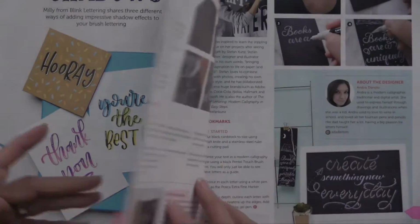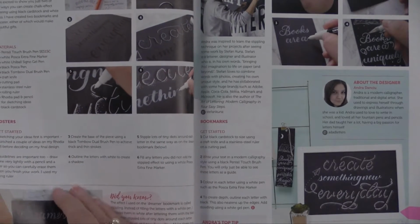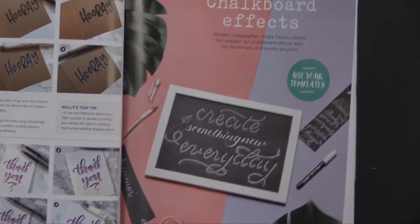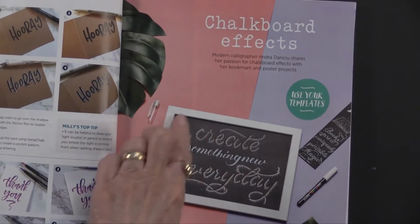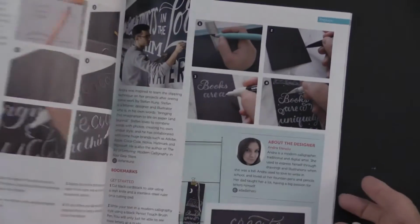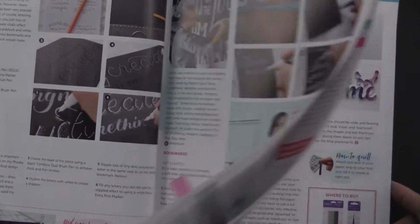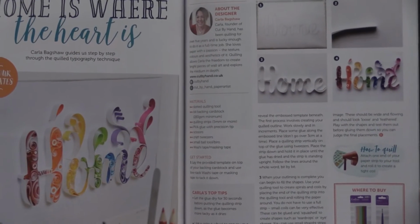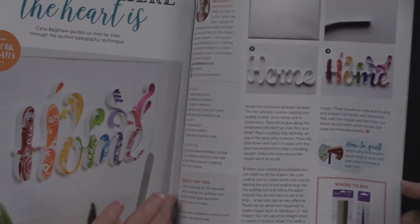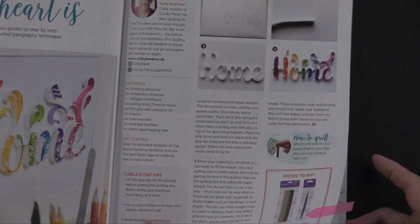Okay, let me go here. So as you know, when I do this, I'm really just going through and picking out things that I find super interesting. I think you're going to find a whole lot interesting in the magazine. Chalkboard effects, and this is one. It's kind of a stippling effect with little dots, and that's how this is created. So you can learn how to do that and see some examples. Then it's going to show you some quilling, and again, using it with words and with letters. So beautifully done, and giving you, again, step-by-step information.